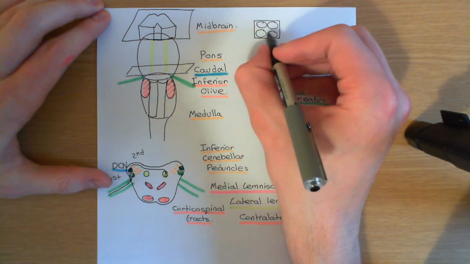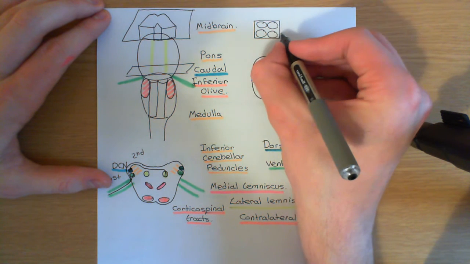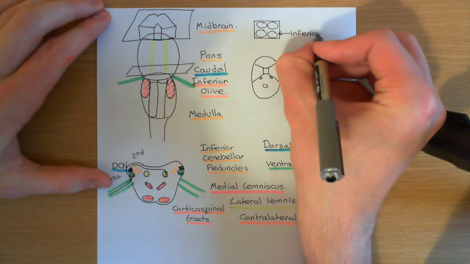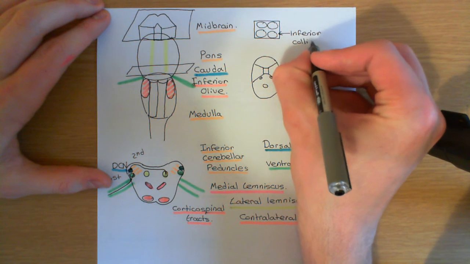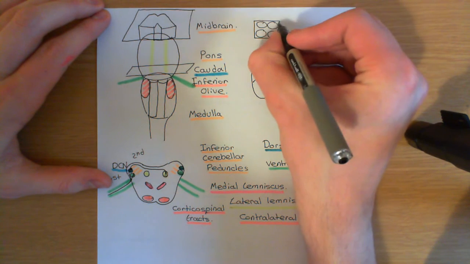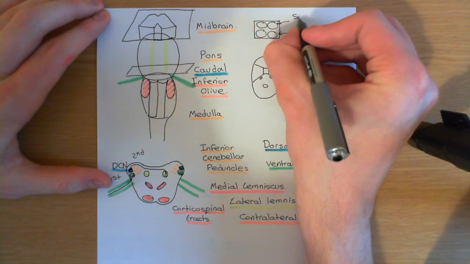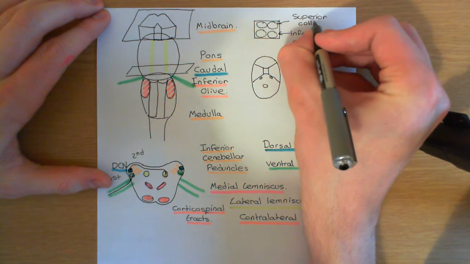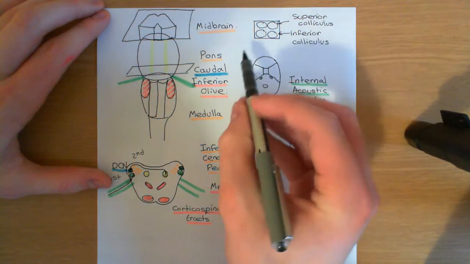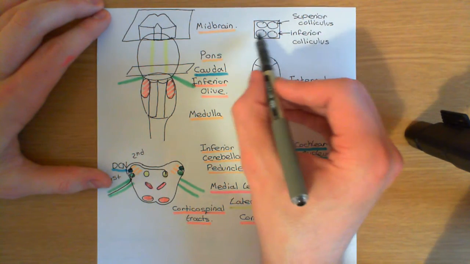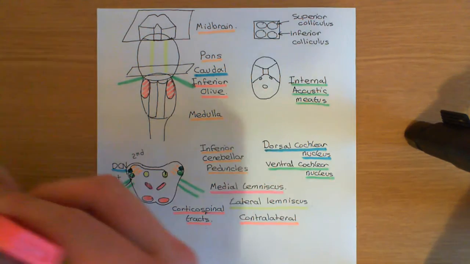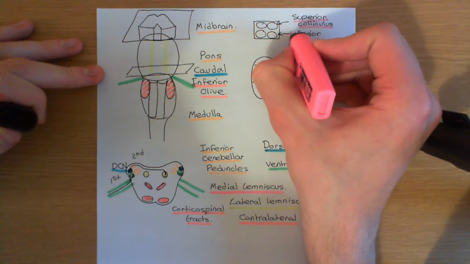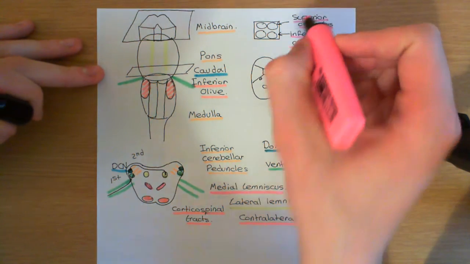Okay, so these little extensions back on the wall of the midbrain, and the 2 inferior ones here are known as the inferior colliculi, and the singular is inferior colliculus, and the 2 superior ones here are known as the superior colliculi, and again the singular is superior colliculus. So we are going to take a cross-section through the midbrain where we will see the inferior colliculi rather than the superior colliculi, because it's the inferior colliculi that are going to be involved in the auditory pathway, and the superior colliculi aren't going to have anything to do with it.